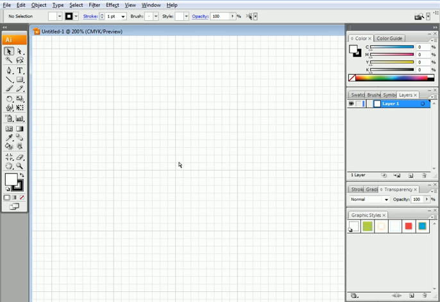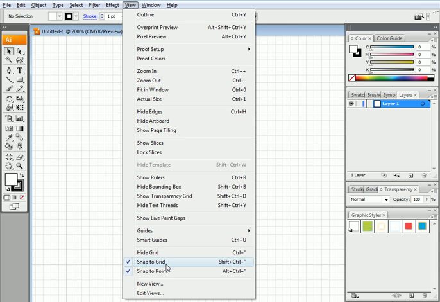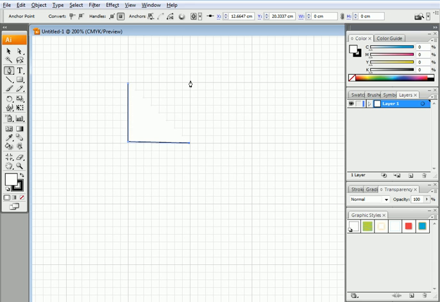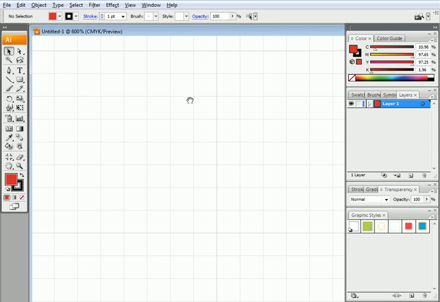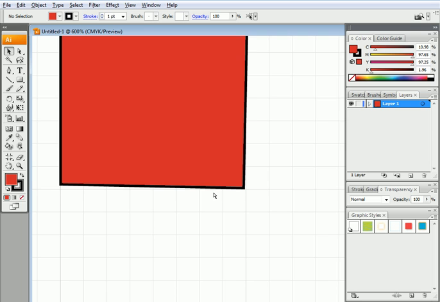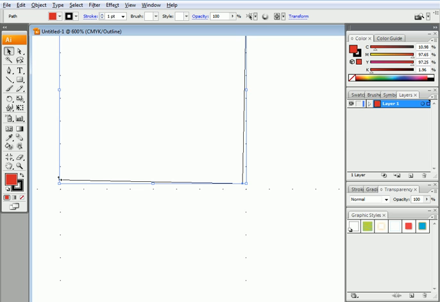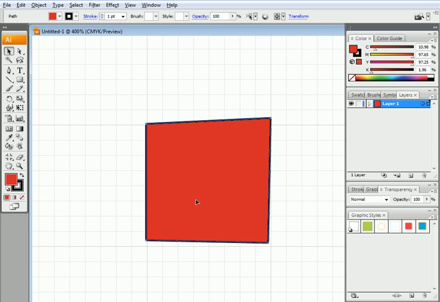What's the logic behind working with the pen tool? And why do I need the grid? If I didn't have the grid, or at least I didn't have snap to grid on, and I used my pen tool to create, for example, a square, it wouldn't really be a square, because I did not really snap to these points. So if I go down here, Control Y for the outline, it's not snapped exactly there. Neither is that point. So without using snap, you can't get precise drawings. You cannot get precise drawings.